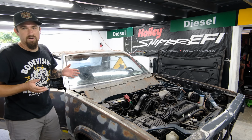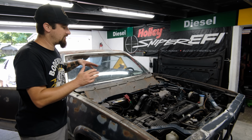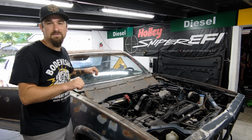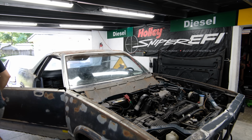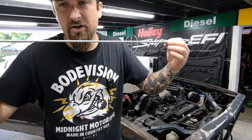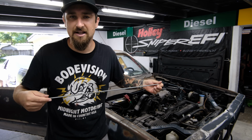Now, the next thing that I wanna go into, since the brakes currently are not working since I didn't bleed them out, I wanna make sure my e-brake works. So the way that I'm gonna do that is by extending the mechanism rod. The cables themselves can come through where they are as long as I extend this one rod. And the way that I'm going to do that is we just have this M6x1 all thread right here that I'm going to cut a section out of in order to extend the rod. Let me get in the car and I'll show you exactly what I'm talking about.